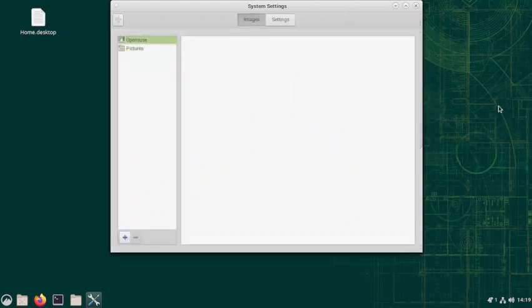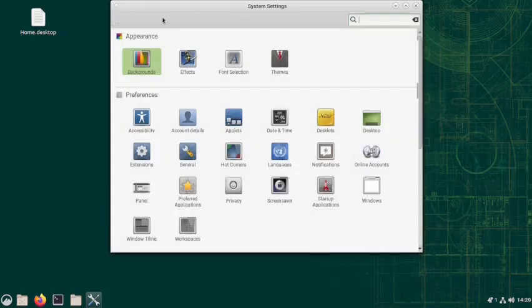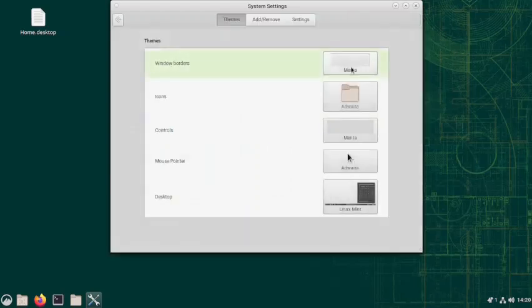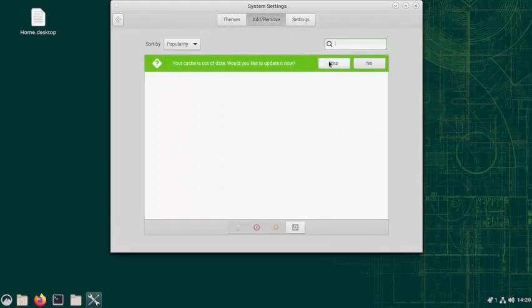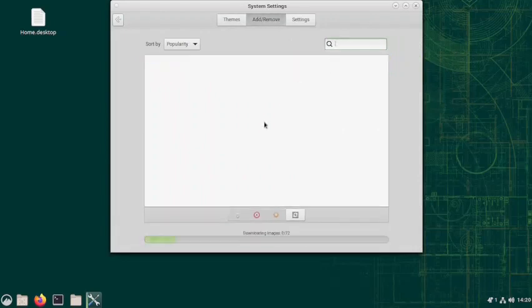Now let us check out the backgrounds they have given. So I think only one background is given, or one wallpaper is there from the Opensuse. There is no other wallpaper, nor can you select any from the pictures because this is a fresh installation. Of course, I have not installed any pictures. So that's it. And let us check out the themes that are available. So right now, okay, let us first update the cache.